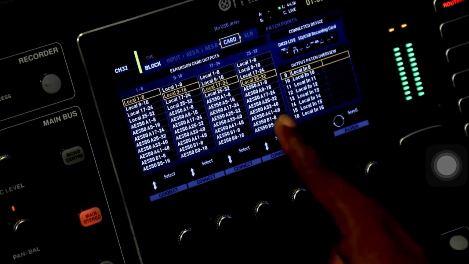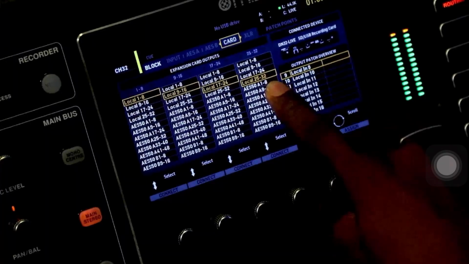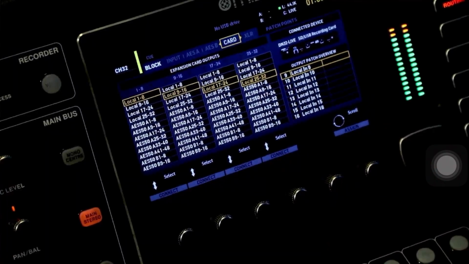But now I want to send my voice, which is plugged on channel 32, you understand. So it's showing me on 25 to 32, I'm sending local 25 to 32. Automatically my 32 is already going to the 32 mono. So these are all mono sends. So my 1 to 8 is going through my mono USB sends, you understand, which are mono signals. Then my 9 to 16 is also local, 17 to 24 is also local, and my 25 to 32 is also local. So automatically they are all patched by default.